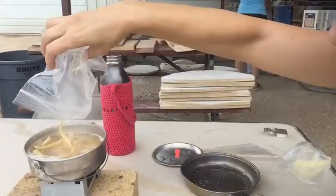I have all these to cook. I can't cook them all at once because this pot is stinking hot. Let's throw some more in there. I can't even tell if I'm on camera. Here, put some more in the pot. Okay. The noodles are getting a thumbs up from this angle over here.